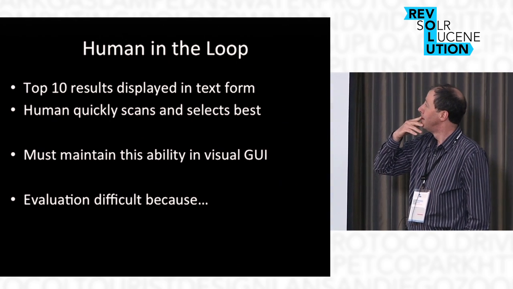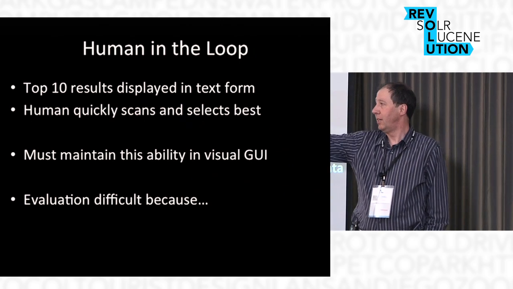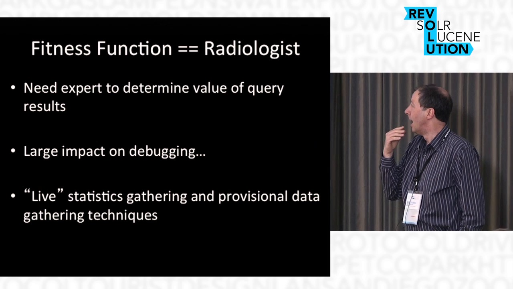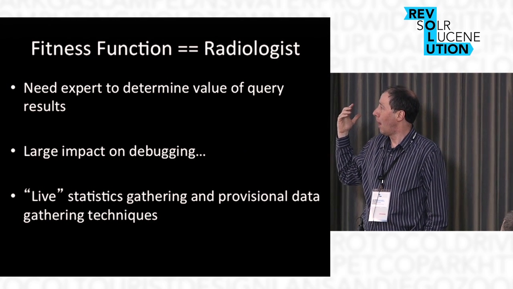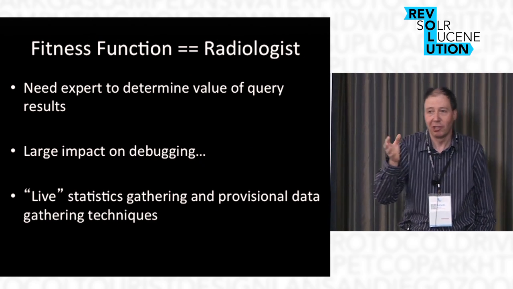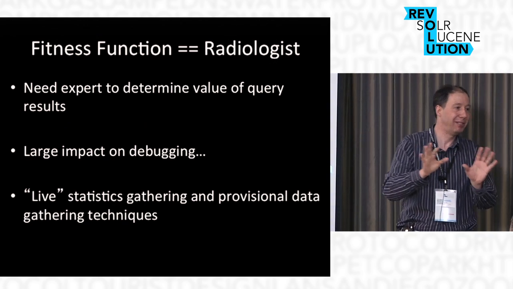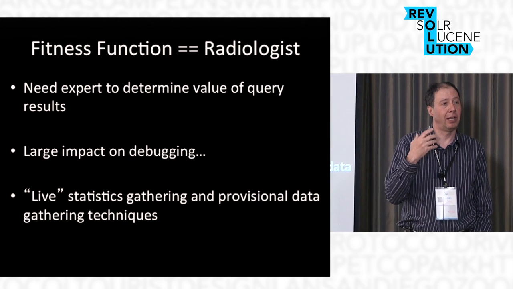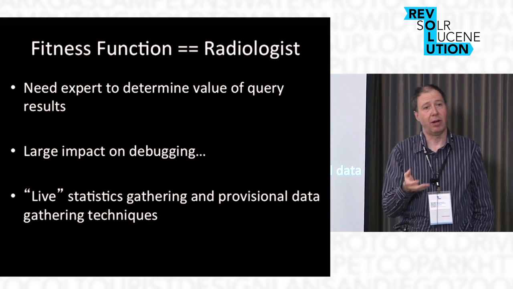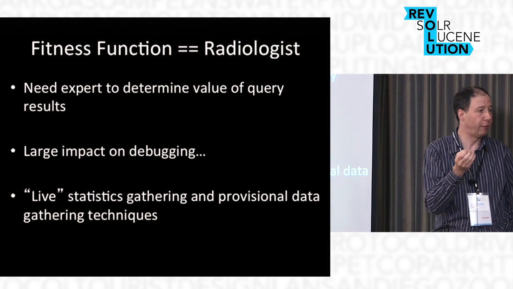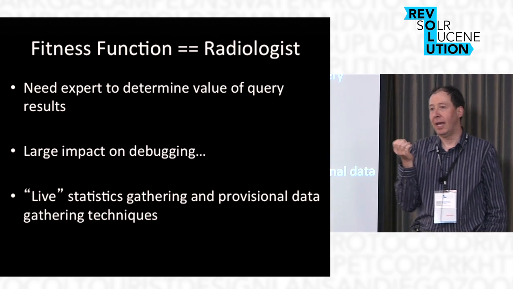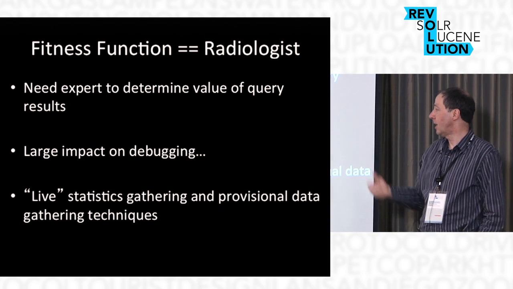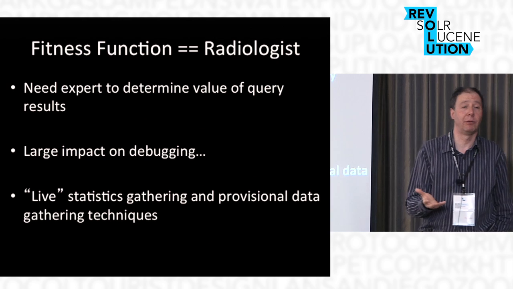So next. The fitness function is embodied in Dave's brain, and I haven't figured out a way to connect to that directly yet. I've learned a little bit by osmosis, but believe me, you don't want me doing this fitness function. So what I end up doing is looking at the text and doing a very rough calculation, and we're still not seeing any of the improvements. So obviously this has a big impact on debugging. So how are we going to deal with this?